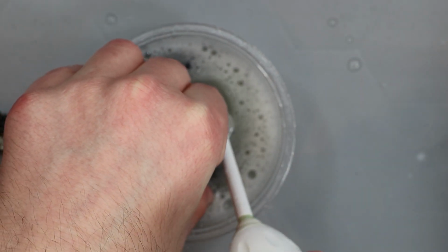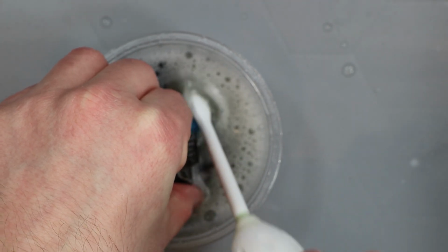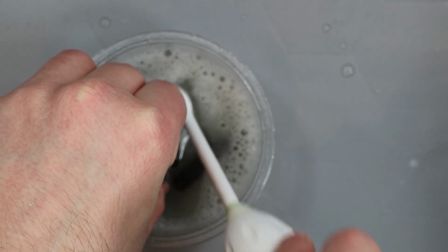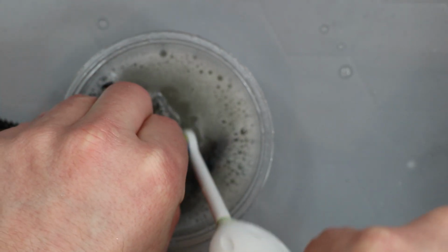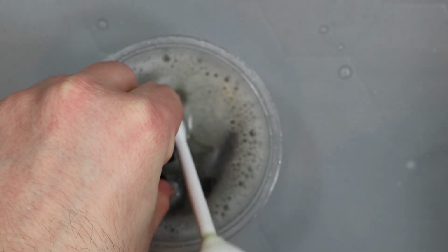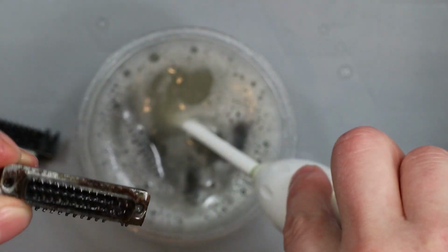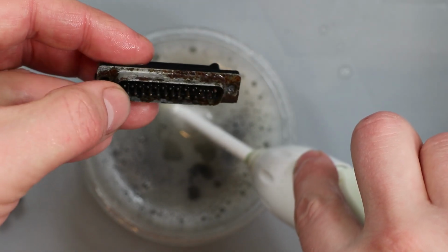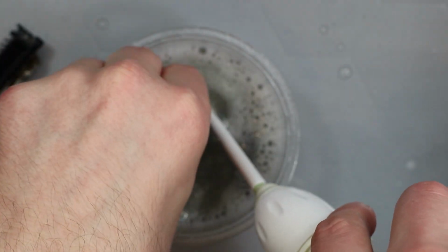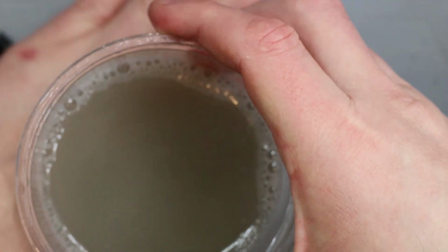You can really smell the reaction between the vinegar and the metal and corrosion or whatever it is. It's the same sort of smell that you get when you put vinegar on dead batteries. It's obviously the corrosion reacting, and it's not a very nice smell at all. And there's quite a lot of white residue settled in there, so that seems to have got rid of that. So yeah, lovely. Can't even see through that.